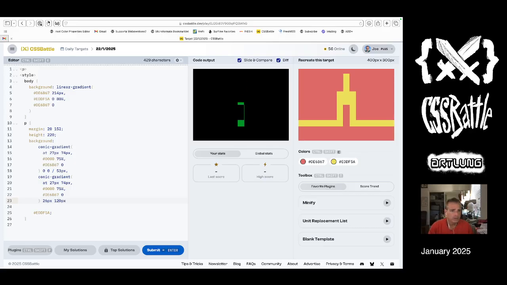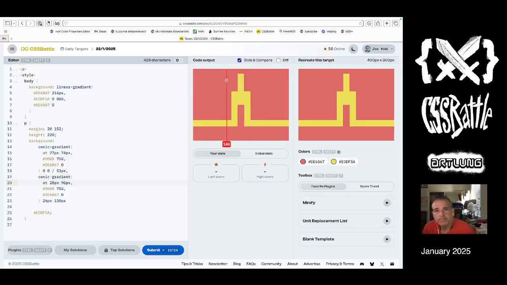130, 130, and then our at value needs to be higher on the y-axis, and one more on the x-axis, like that, and then another 10 or so. Actually, we just do that. No, it doesn't work. That's it. A lot of pieces there, and only really visible once you start down the road.